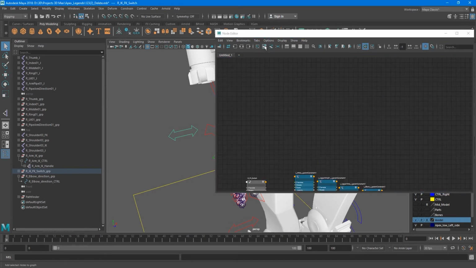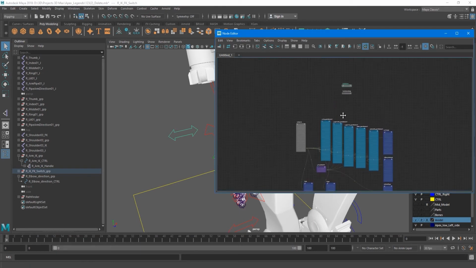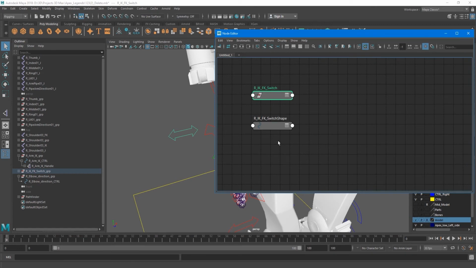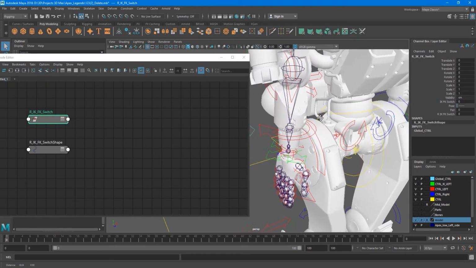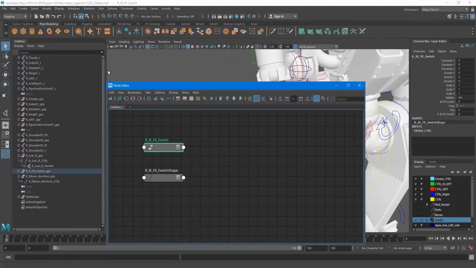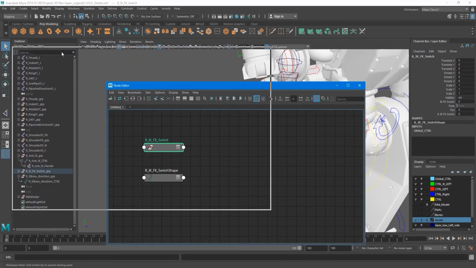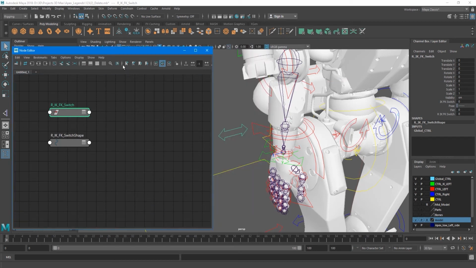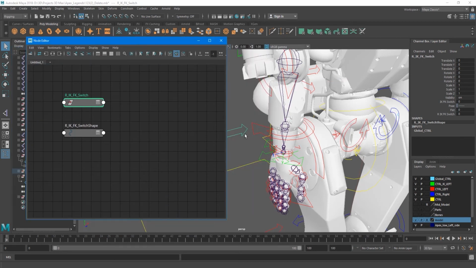Let's press plus right here. Maybe let's drag this window right here.